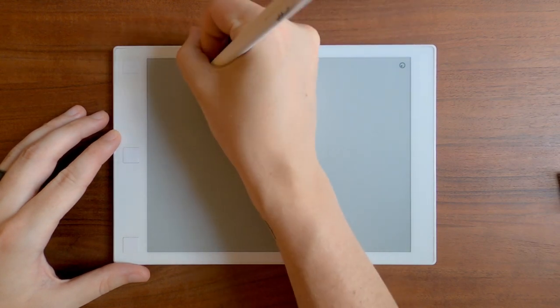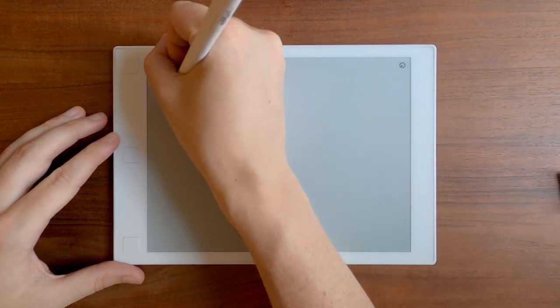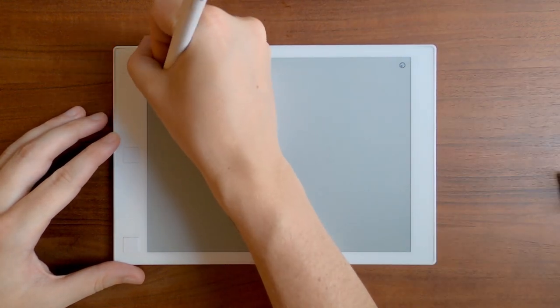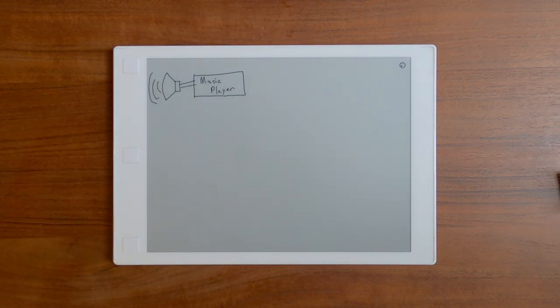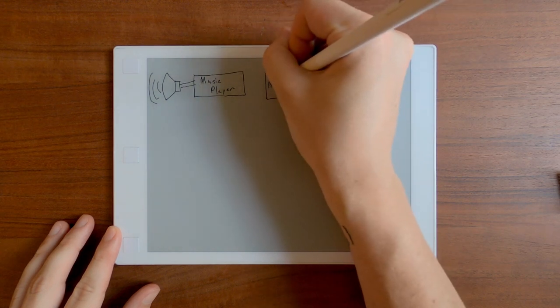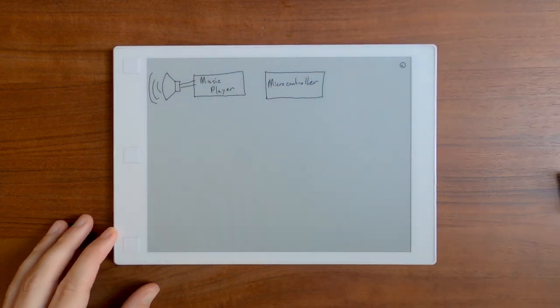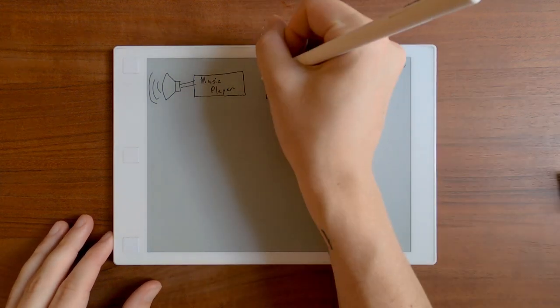First, we're gonna start with a music player. This thing will have to store and decode audio files, as well as drive the radio's speaker. It can't just be any off-the-shelf MP3 player, though. We need to be able to control and monitor it remotely. Next, and perhaps most importantly, we have the microcontroller. This is the brains of the operation. It's going to be in charge of monitoring input events from a user, updating the clock face, and sending commands to the music player.